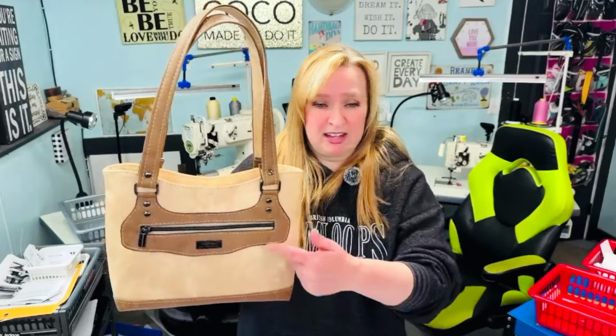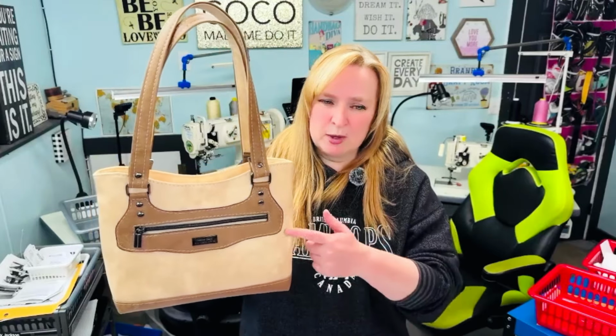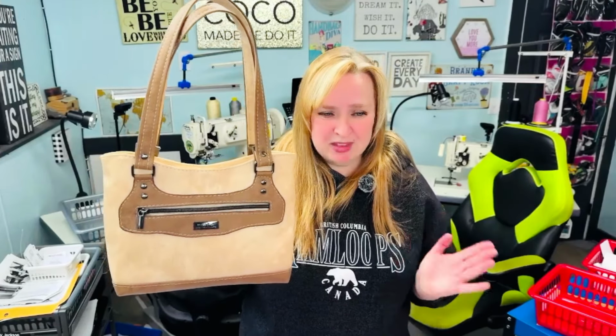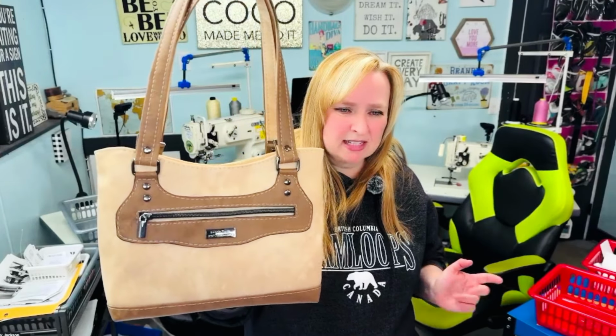Materials in this bag. My exteriors, my vinyls, are the Patina vinyl line from Galaxy Customs, the Distressed Patina line. It's my current favorite. So this one is Honey, and I want to say this one is Mocha. I'm terrible with names, but they're in that line, and I just love that distressed look of it all. It is a wonderful domestic-friendly vinyl to work with.